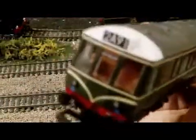And we have two destination boards. This one on this side is going to the depot, and on this side, it's going to Newbury, if you can just about see it. We have the speed whiskers on the front there. I know why they're called whiskers, because they're like the whiskers on a cat, aren't they? But what the name speed has to do with it, I don't know. So if any of you know, post your comments down below.